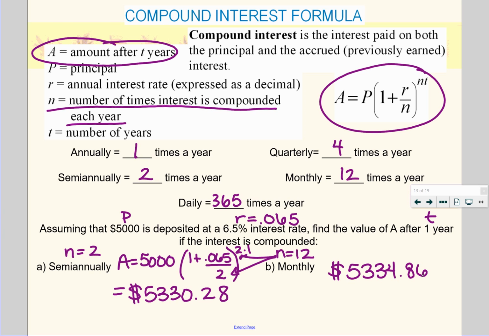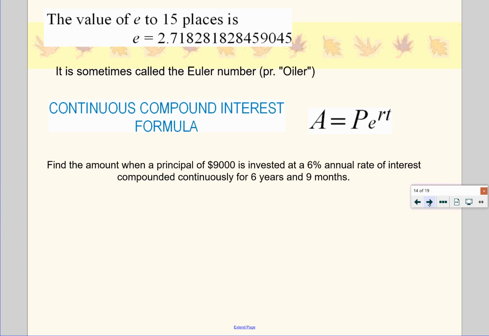All right, the third formula for the day is the last type of compound interest. So if you guys start making n bigger and bigger, we won't always get more money. It's not like our money is going to go to infinity. It kind of starts to level out almost like an asymptote because it's an exponential function. And if we make n close to infinity, a very large number, instead of using our compound interest formula, we can use a continuous compound interest formula. So you're going to see the word continuous. That's going to be the key word in these problems. It is compounded continuously. Think of that as an n value that's getting close to infinity. It's approaching infinity. We use this formula here.